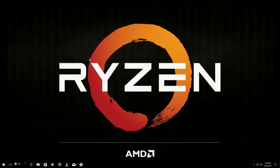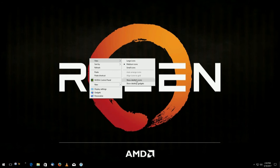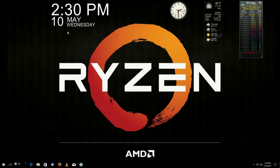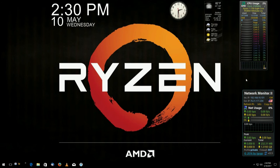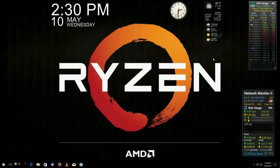And for Lou's machine, I've got it set for the view to her desktop icons and her gadgets. I've got gadgets on here. Because, again, I like to know what's going on with a processor and for as many cores as there are in there. And this is resized according to the display. So I've got to resize it again. When we put it on her monitor, it'll change again. But there's 8 cores, 16 threads. I like to see that. And depending on what we're running, I like to see it because I like to know what's going on.